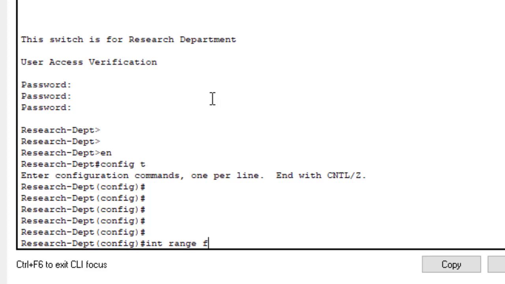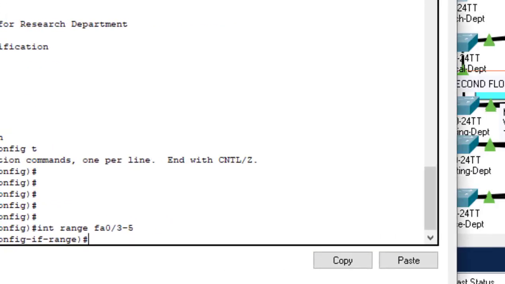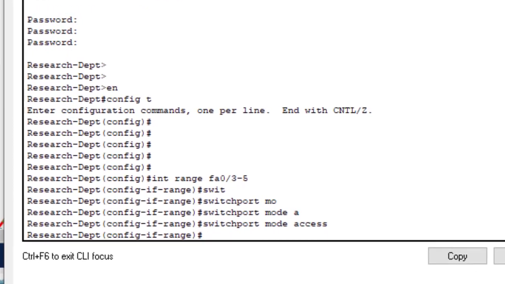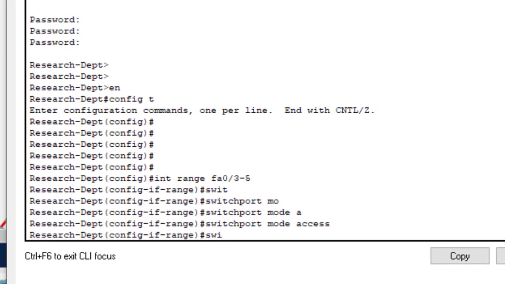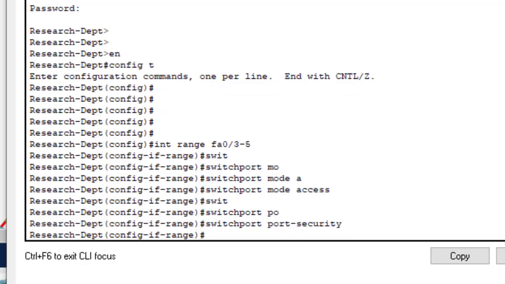I know it's from FA0/3 to 5 for the search department switch also. Then switch port mode access, then switch port security.